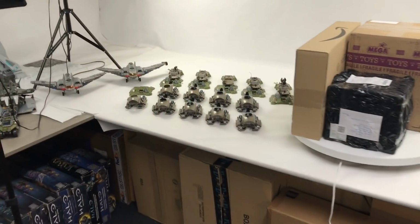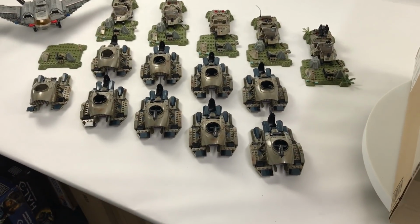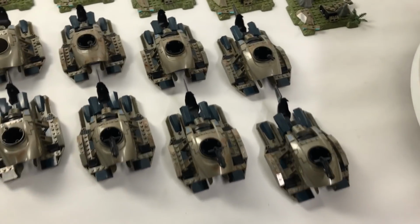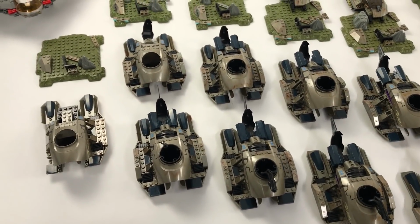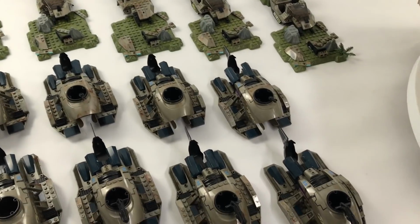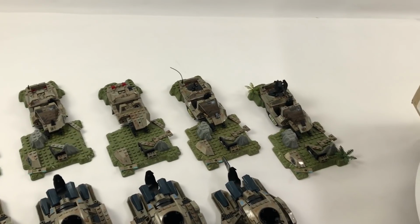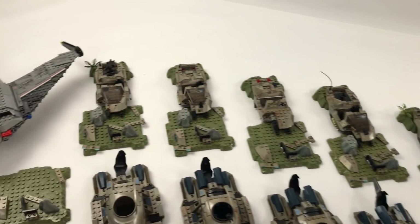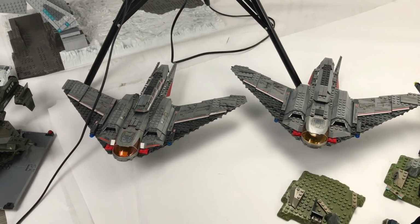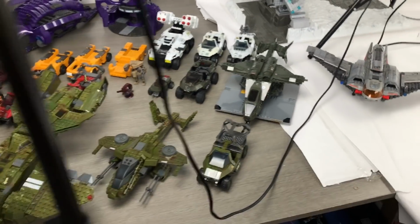Moving along, these are some of the things that I managed to build from all the loft halls. So as I've said, all of this has been through the wash, and I've just pieced together as much as I could. Not all of those Prowlers are complete. As I buy more loft halls, I'm sure I'll get the additional parts. Many of them are complete. The same with the EVA last stand, and I'm sure I could probably complete those more if I went through my parts collection. This is just what I've been able to build from the eBay hauls that I had sorted, all those dusty, mucky mess.